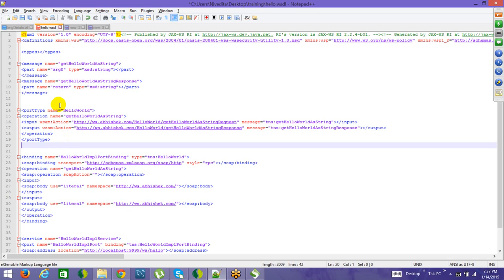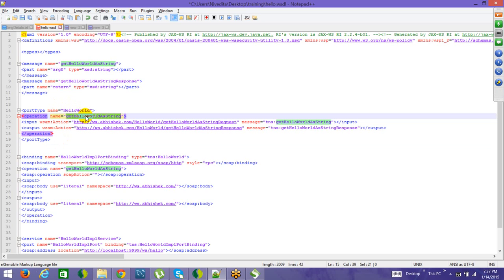So this one WSDL stands for one service, and within that service you can have multiple operations. So one of the operations is get hello world as string. You have the input, you have the output, and once you have the input and the output, you define the message also. Like this is a message which is for the input, this is a message which is for the output.